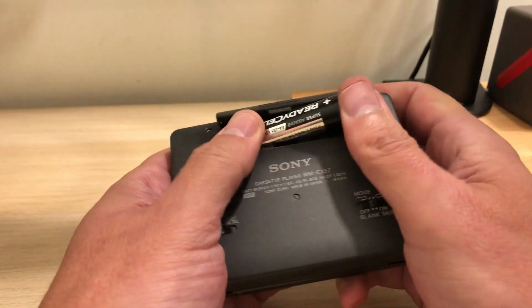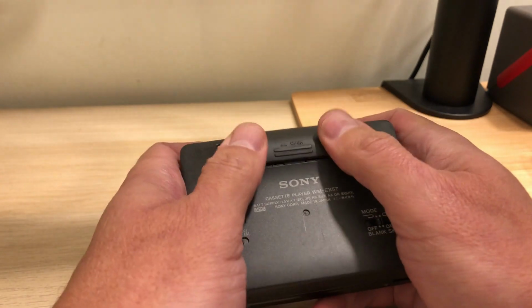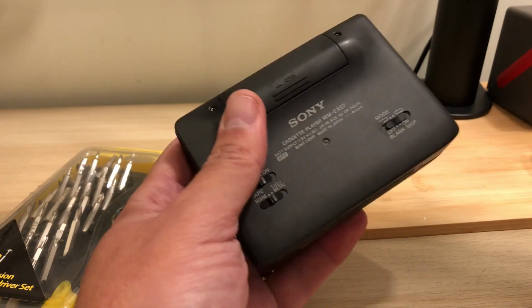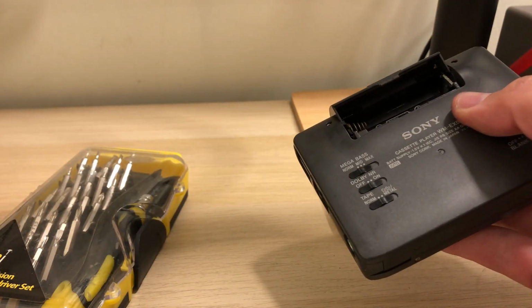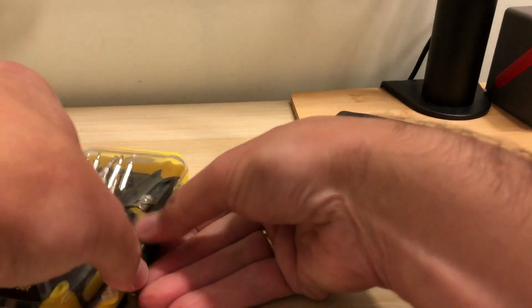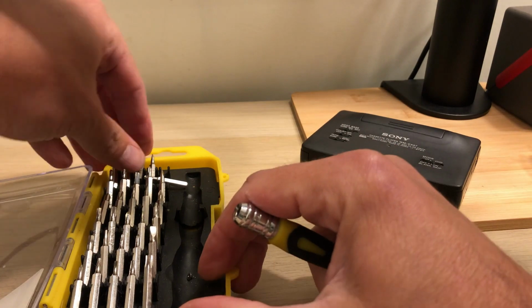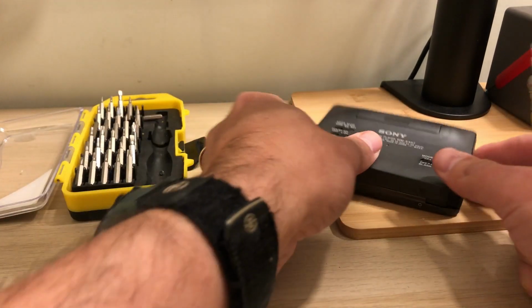Now the other thing I could do is, there is an adapter socket there. I think I've got some Sony adapters knocking around. Let's go and get one of those. So I can't locate my adapter at the moment. I don't want to give it too much juice. So I will just dive in and take it apart, because that way I can at least check if there's power from the battery reaching the circuit.